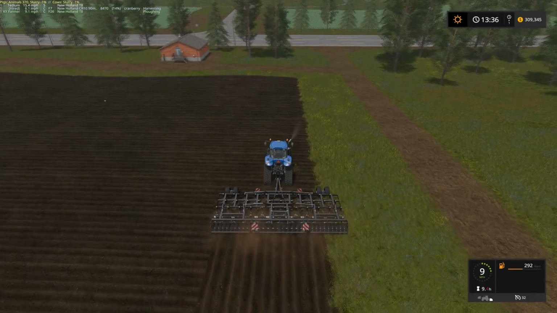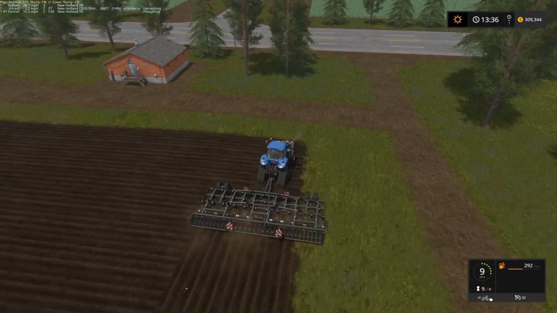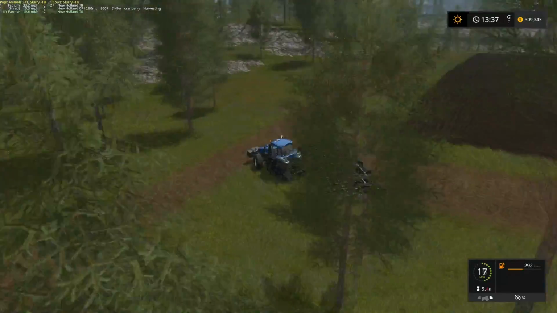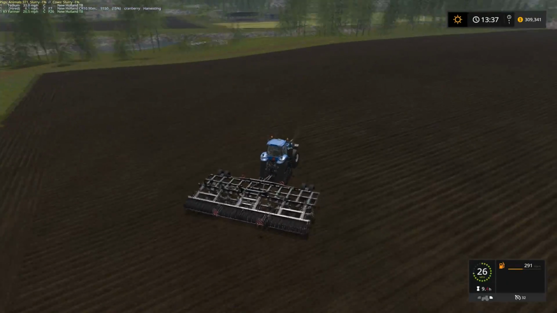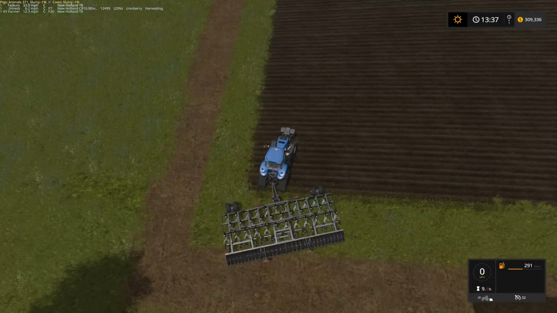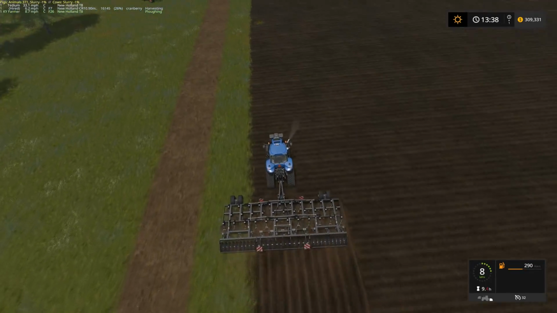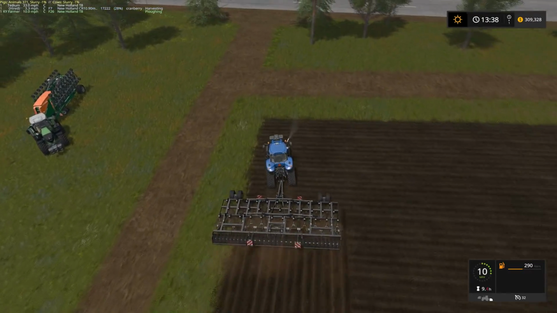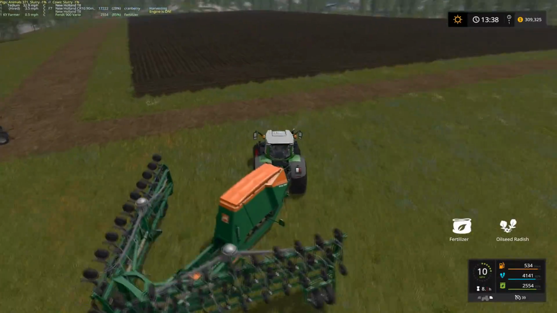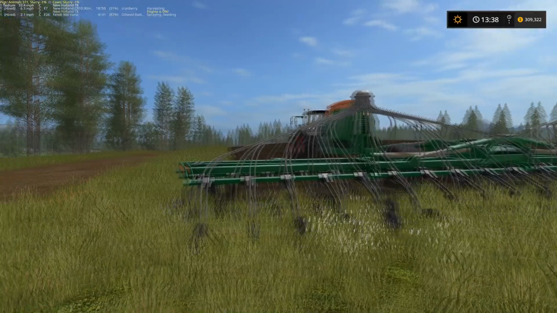You can tell this plow is kind of at the upper limit of what this tractor can handle. It's causing it to kind of drift side to side. I swear that's not just my bad driving. Alright, so we got that done. Let's get this seeder going. And we'll hire a worker. Off it goes.